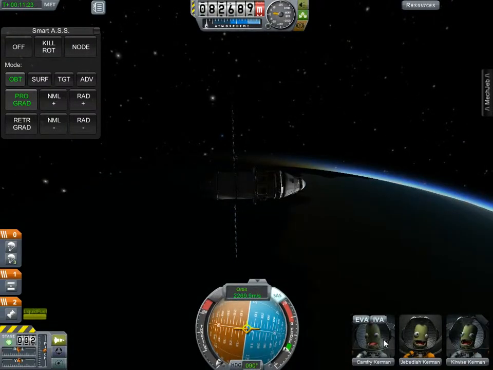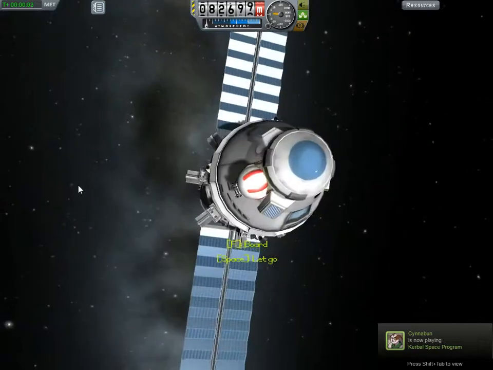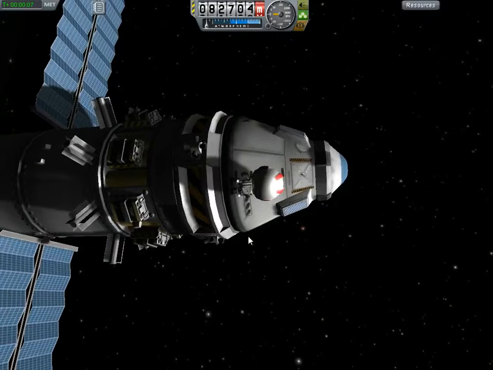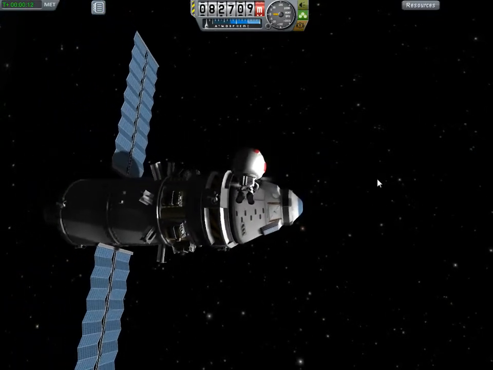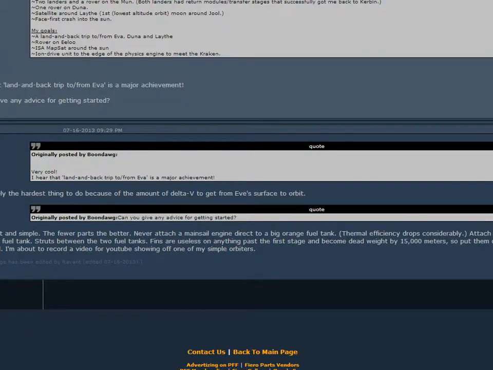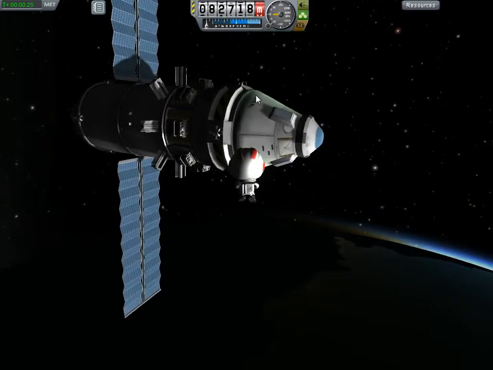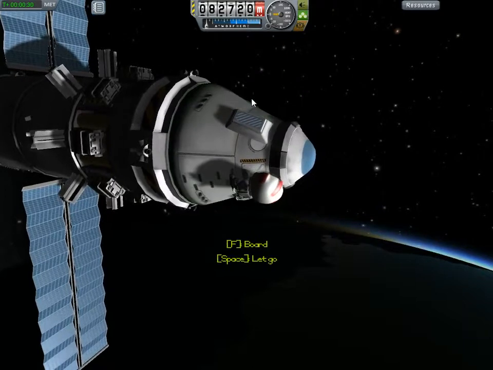But anyway, let's send Jeb outside. Yes, you can do EVAs. So we've just sent Jeb outside of our capsule. If you put ladders up and down your ship, they can crawl along it, or you can let go and use what's known as an RCS thruster by pushing R. If you are feeling particularly sadistic, you can use these to have them deorbit on their own, which would be kind of mean. I'm not going to do that. I'm not really much of a sadist. So let's have him grab the capsule again and board.